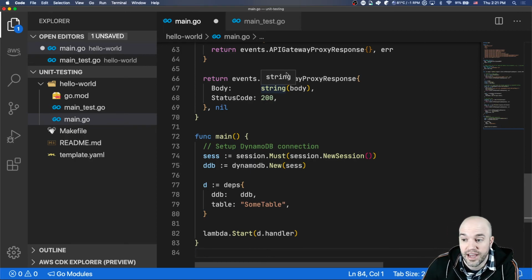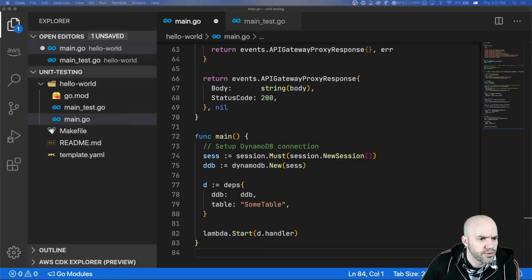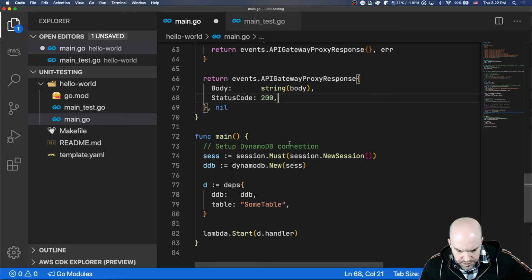Not necessarily 100% accurate, but definitely look it up. I don't have a link here, I'm sorry, but I know it because we see it in the dependency. Segment IO KSUID. Definitely check that out if you need something to generate UUIDs for your DynamoDB tables.